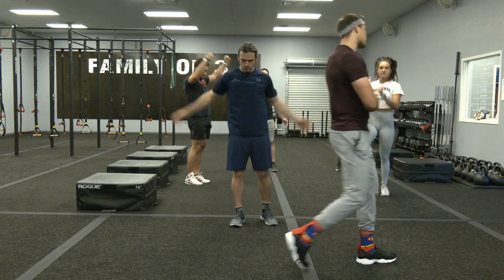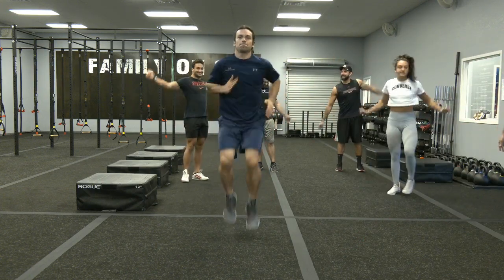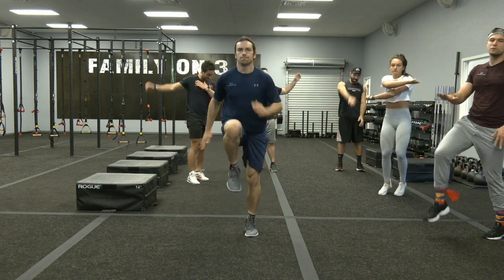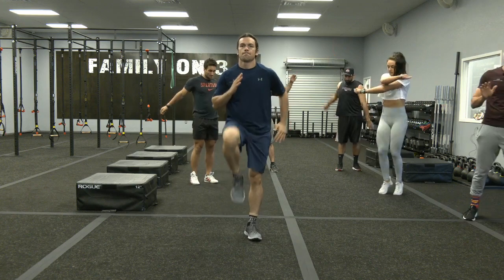Sunshine is going to do our first exercise of the day, which is going to be high knees. So what you're going to do is pump those arms, get those knees up nice and high. You want to try to get those knees at least to hip level. Now, if you need to march it out, you can also march this one out. So just go ahead and slow it down, march it out like so.